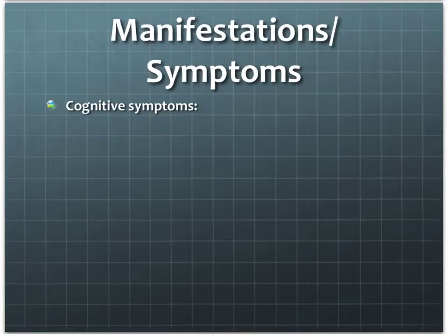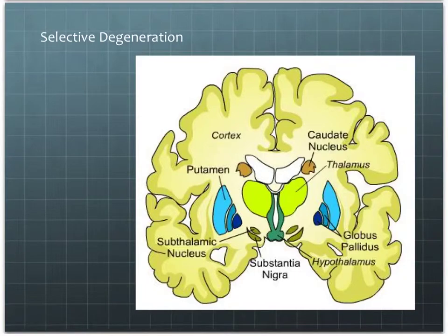The second division of symptoms associated with Huntington's disease is referred to as the cognitive symptoms. These cognitive symptoms are caused by Huntington's disease because characteristic of Huntington's disease is a neuropathologic feature that includes a selective degeneration of neurons in the caudate and putamen of the brain. So here we can see the caudate nucleus as well as the putamen. And so what this means is that the proteins that accumulate in the neurons that I talked about selectively accumulate in the caudate nucleus and putamen. Why this is, is currently unknown.